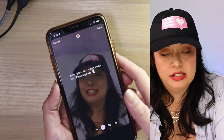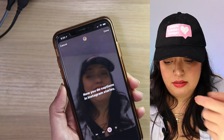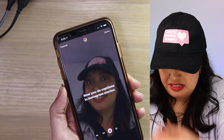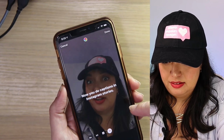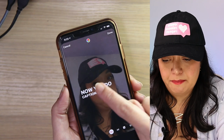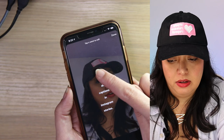You've got a few different options. I kind of like the typing one. You've got this one that kind of rolls up. Let's see, it's not going to show us. Okay, but if you need to edit the word, this transcribed it as "now," and that was supposed to be "how."